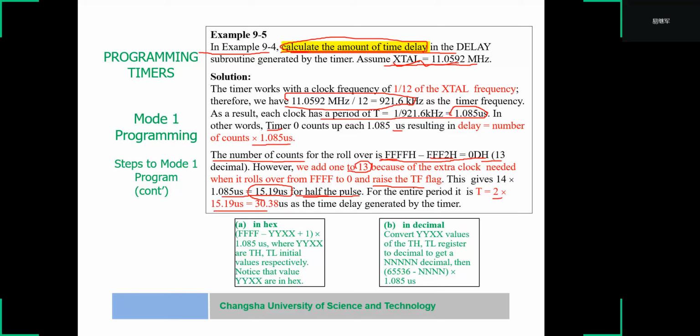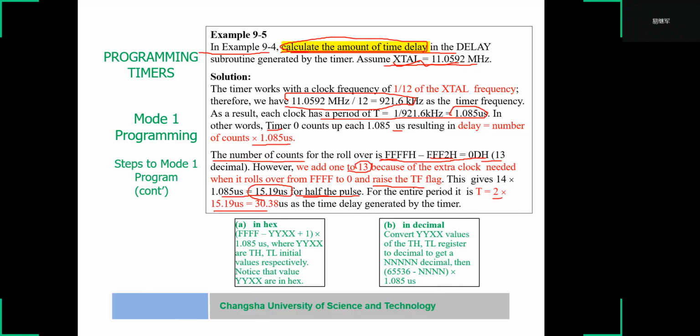Actually, I think it's a little confusing. If you can go through it again, it will be okay. I don't understand. We are trying to calculate the amount of delay time for the whole machine cycle or just one machine cycle. The timer counts up by 1 when the microcontroller passes through a machine cycle.